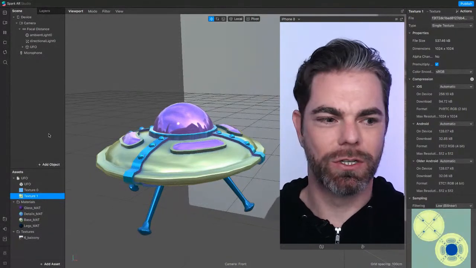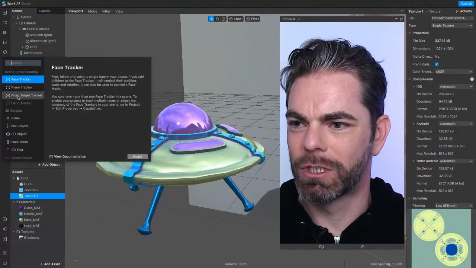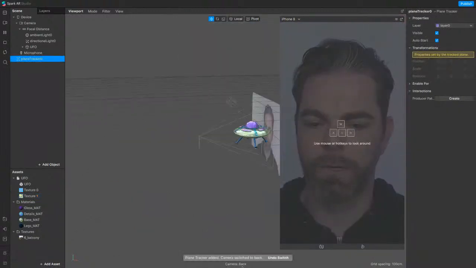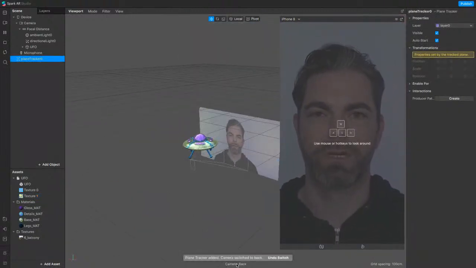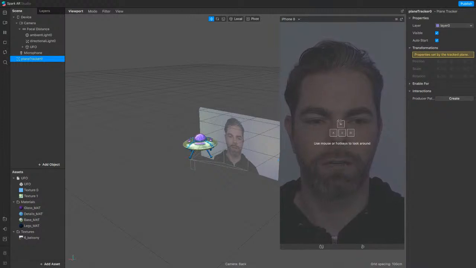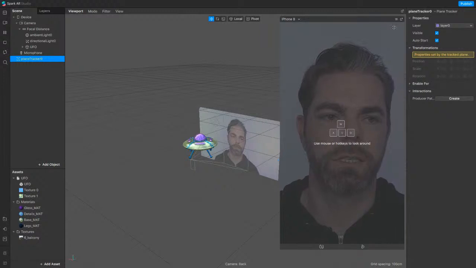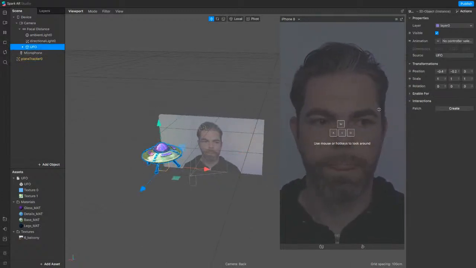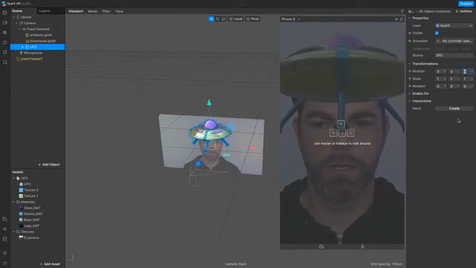So the first thing I'm going to do is add an object, and we'll put in a plane tracker. When I put this plane tracker in, we'll switch from the front camera to the back camera with this quick little animation. We now get a little heads up saying we can use our mouse or hotkeys to move around using the WASD. We'll make sure we're on simulate orbit as well, so we can simulate panning this camera around. Now I'm going to grab my little UFO here, and we'll zero out its location. So it's back here in the middle of frame. I haven't moved it from where it originally was anymore.